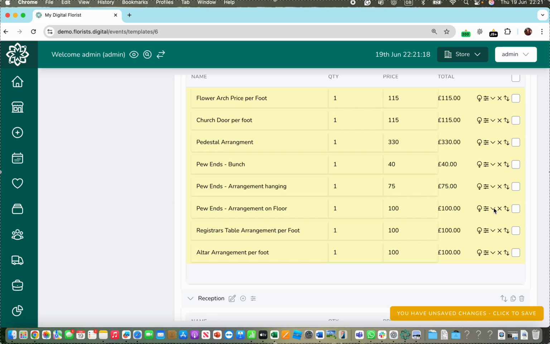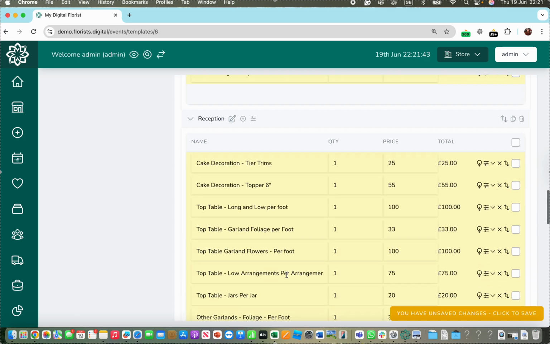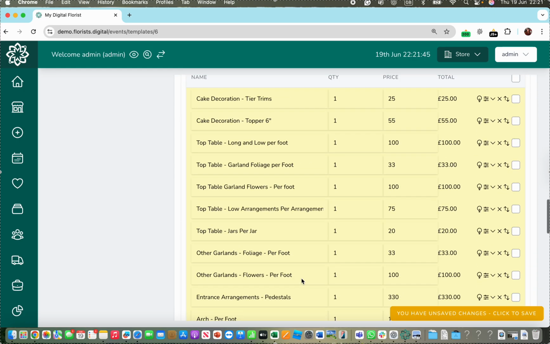It's not just the making of it and the labour of making it and the cost of the flowers. There's also a setup that I would tend to build into that, because I would say brides don't really like necessarily paying for the setup of it, but if it's all in one, they would see that as more palatable.